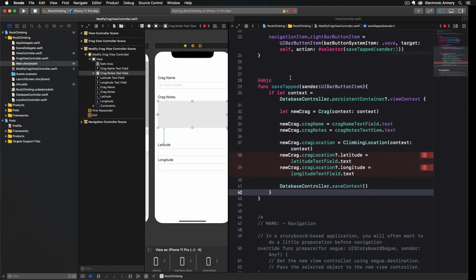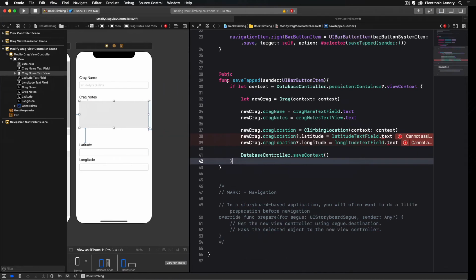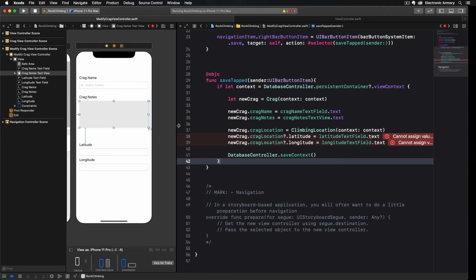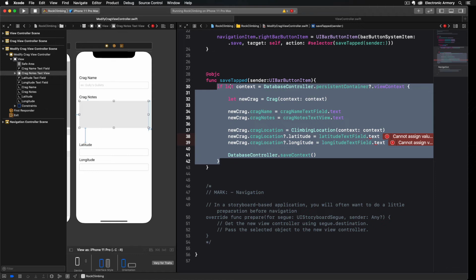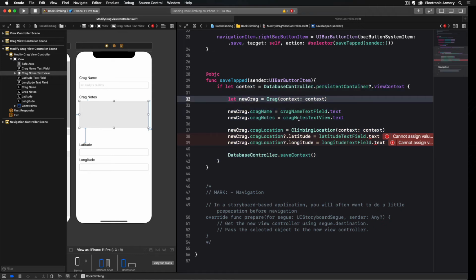So basically what we're doing is we hit Command 0, get a little bit more room. What we're basically saying is on this guy, do this assignment, get the view context, but for some reason if that context for the core data managed object context is nil, then we don't fall within this. So this is just a nice protection. Anytime you're putting an exclamation point on your variables, you should be questioning why you're doing that and maybe even wrap it in an if-let statement such as this. Sometimes you'll just see me put the exclamation point because I'm trying to hurry through this, but we don't really have the luxury of this.